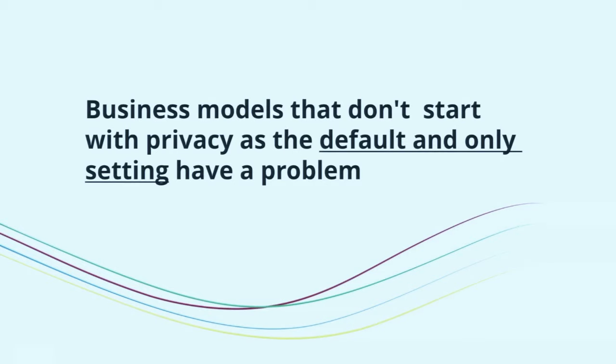And in the business software realm, because the business software knows a lot about the business, a lot about the people, a lot about all the interactions, collaboration, all of that, the only privacy setting that's acceptable is the default setting has to be maximal privacy. And for that, the business model has to be tuned to that.